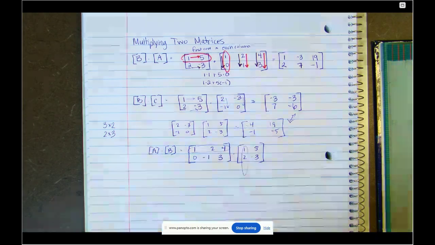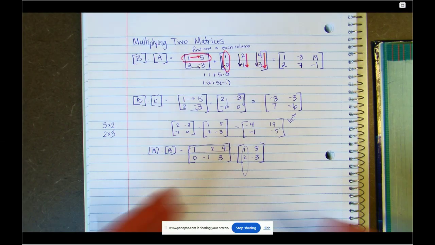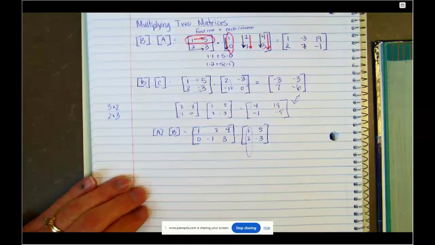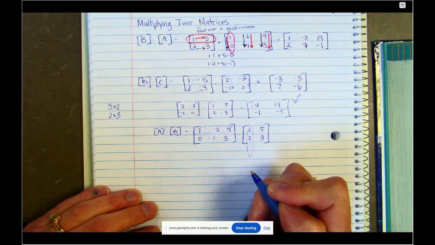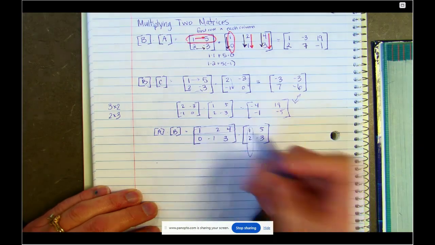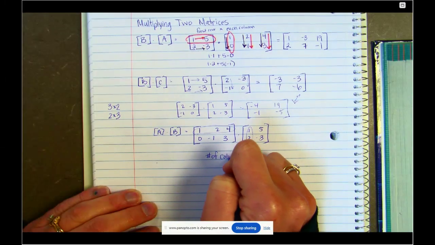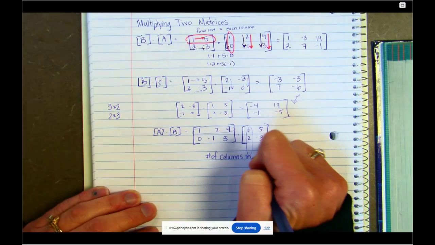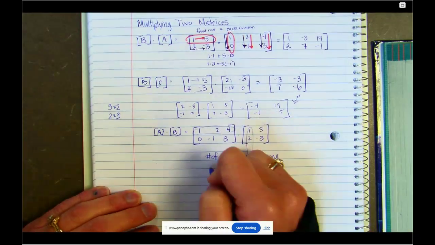So it is all about, I told you when we talked initially about matrices that dimension is important, like to know your dimension is important. This is why. So the dimensions of the matrices, if you're going to multiply them, they have to have specific characteristics. So we can put this two ways. The number of columns in the first matrix, right? So this has 3 columns, has to match the number of rows in the second one.